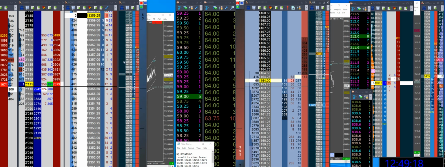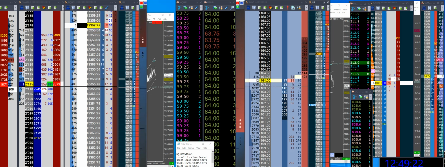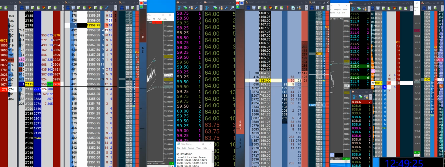At the same time, I'm looking at what ES is doing. ES is here, and then what Nasdaq's doing. So we've got a pretty mixed market where nothing is really leading. We've got the Russell leading a bit, and then you've got Nasdaq here. But the conditions are not ideal because it's Friday afternoon at 12 noon, and we've got a Fed guy talking within the next couple of minutes, I believe. So that was pretty much what I wanted to mention here.